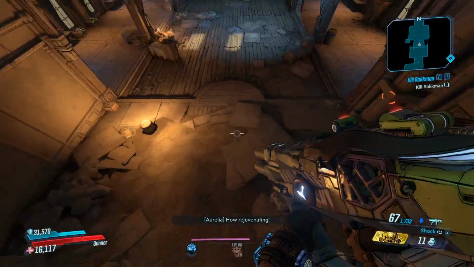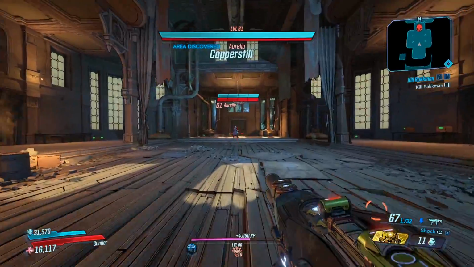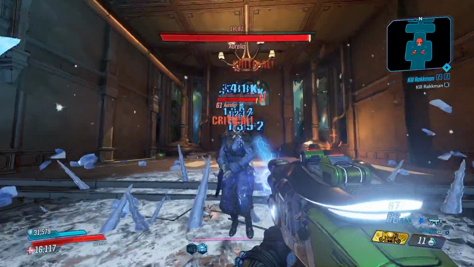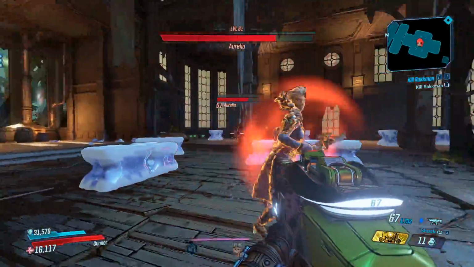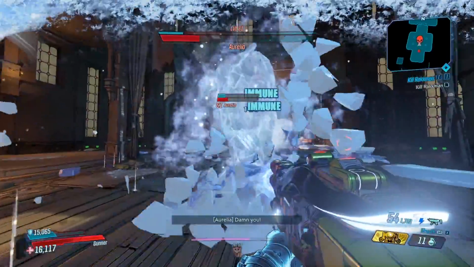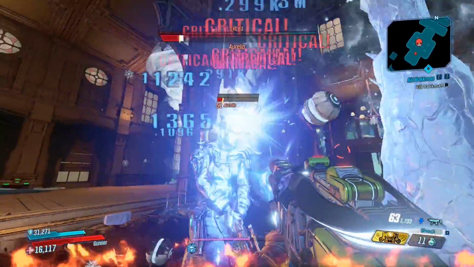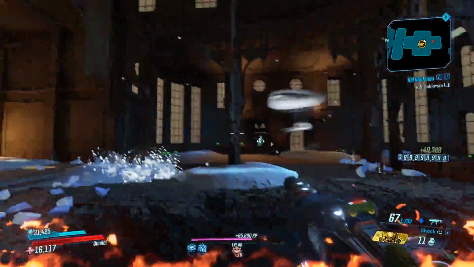Awesome. Alright, we made it to Aurelia. And Aurelia is a boss I don't really fight very often. So I figured, why not take her on? Go for the crit. Get the chains. And yeah, there's the whole first phase right there. And one more phase. So go for a face. There it is. Come here, you. You move a lot. And boss down.